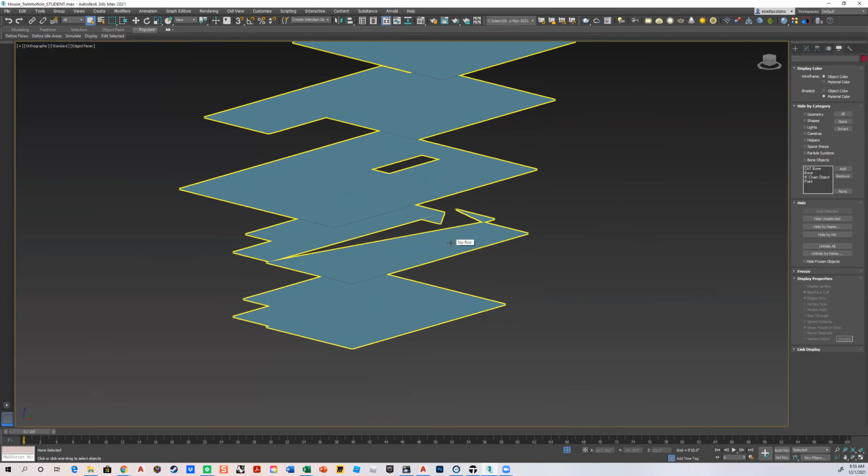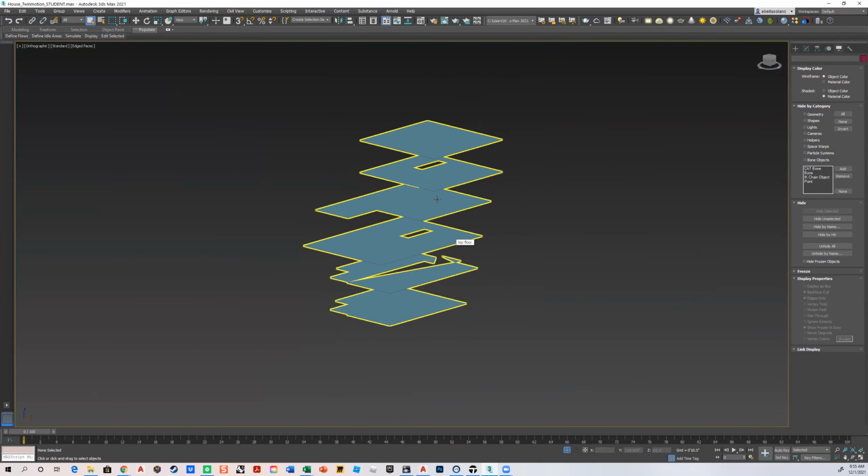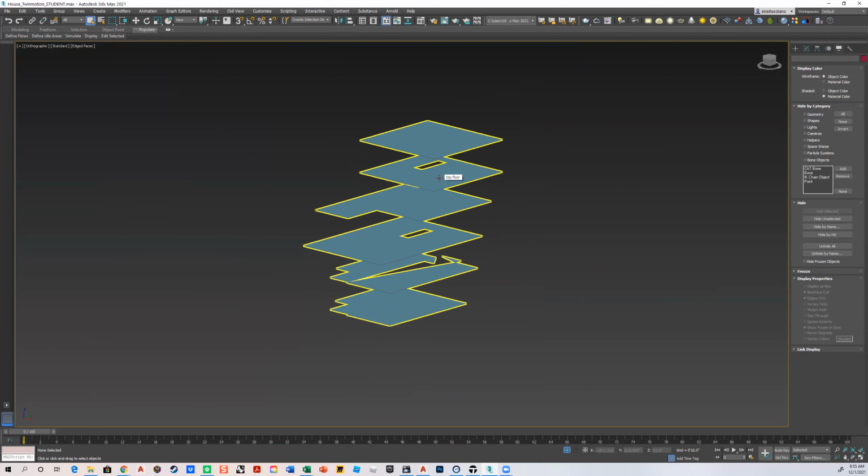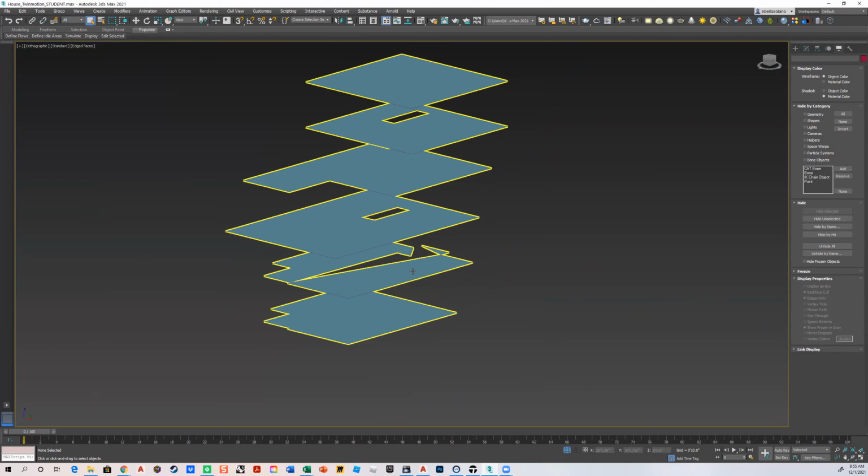Okay, right now, this is the top of the floors, right? So if I apply wood, it's going to apply wood to every single floor here. If you wanted to have variety, you would have to divide them. But for now, let's see how we can fix this piece over here.